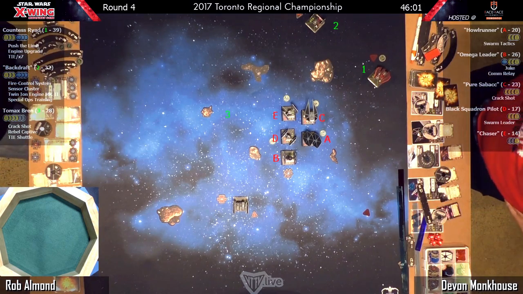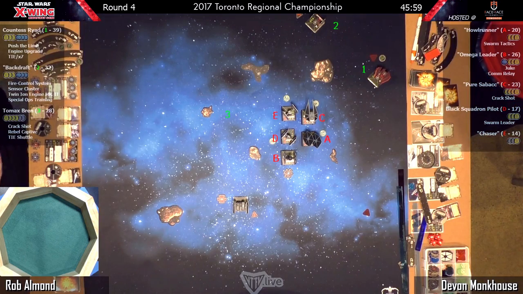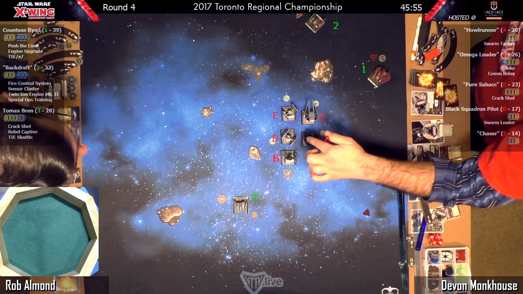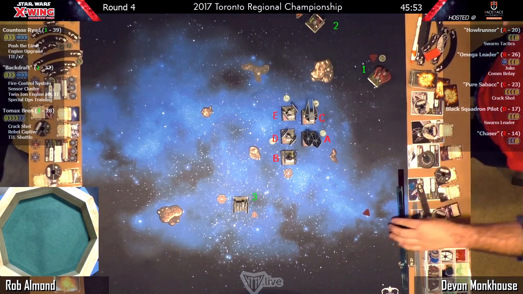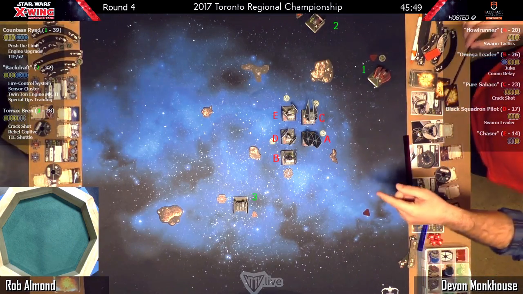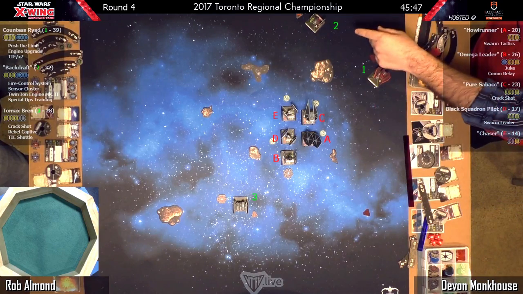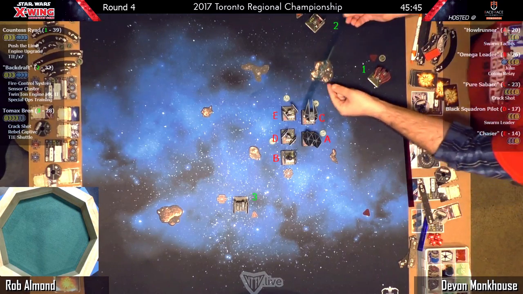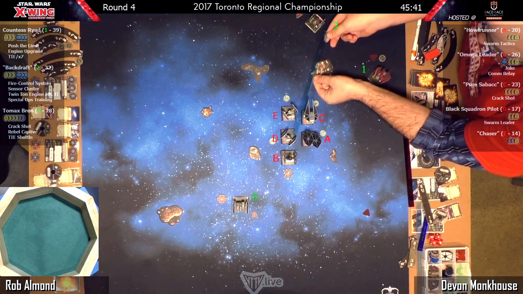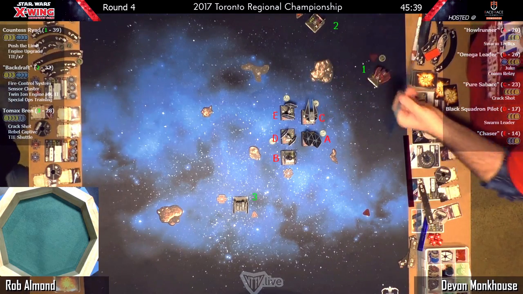Well, there are things I forget, but there's the 5K from Tomax, as expected. Tomax is now in an excellent position to just keep plowing into this zone for a while. Devon's going to have real trouble, I think, maintaining his target priority. This positioning is awkward now because Ryad, next turn, is just going to get... Oh, there's a bit of a bump there.